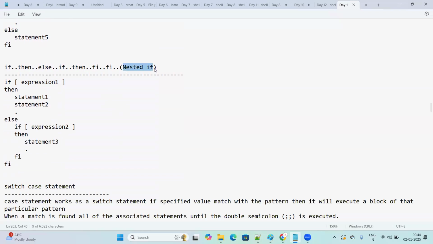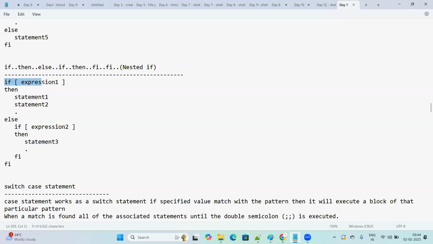So this is the nested if else. This is the condition. If the condition is true, it executes this block. Else, go for the second condition. If the second condition is true, then it executes this one. You understood, right?